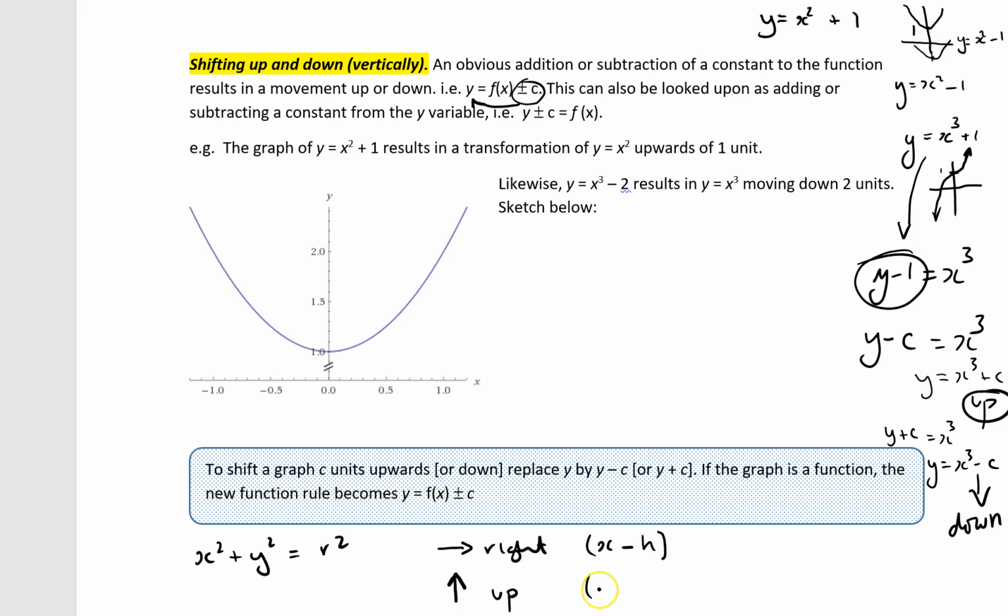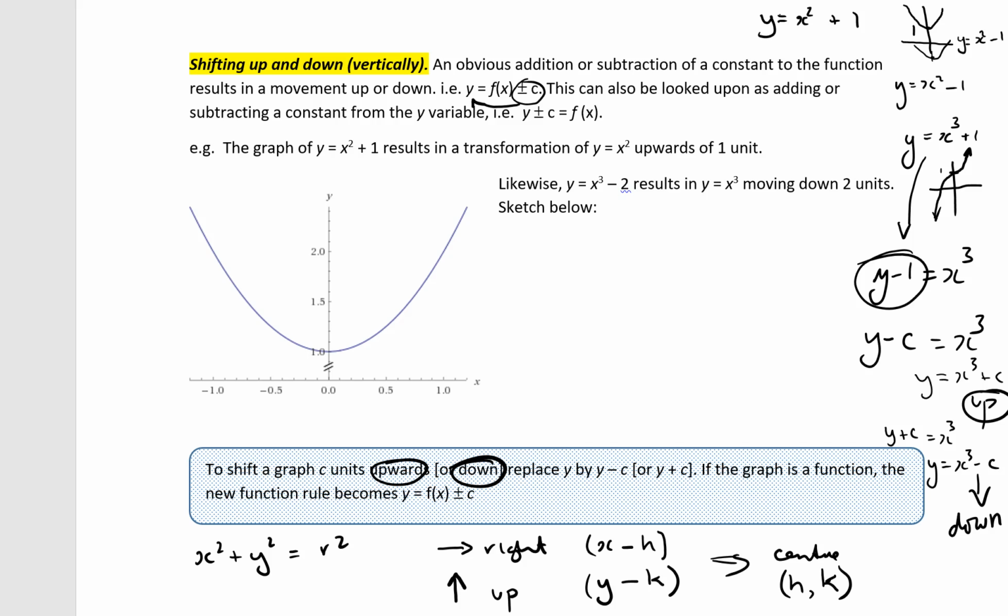If we wanted to move the circle up or down, vertically, upwards or down, we impact on the y, and we've seen here that you've got to have a minus c in order to get an impact up. So if we want the centre to move up, then we actually called it k units. What that then resulted in was the centre at this new location, h, k, moving it to the right h units, and up k units.